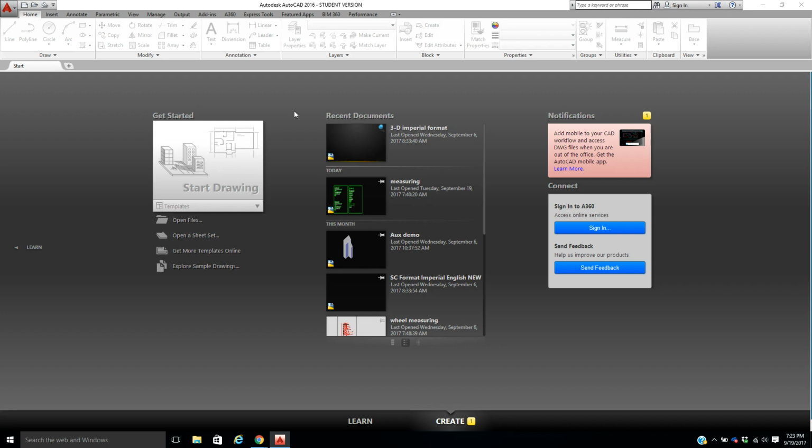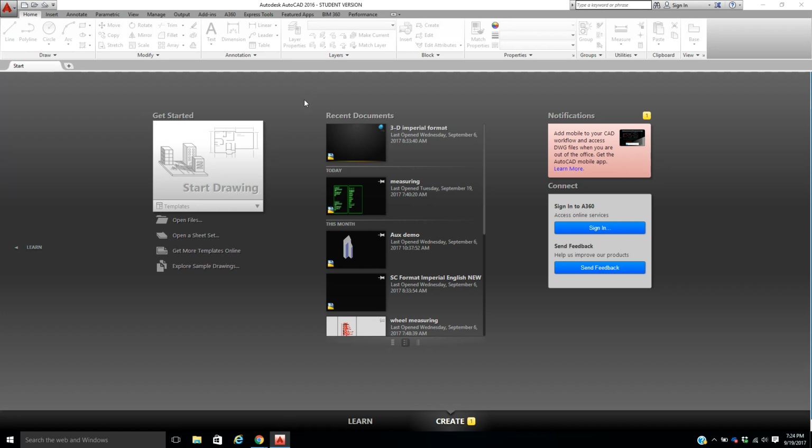You'll hear me say right click, enter. You'll see when we do a right click when we're in the actual drawing itself, we'll right click and you'll see a little menu will pop up and it'll say enter. So you don't have to take your hand off that mouse. But be prepared to sit up straight, use your mouse, use your keyboard. You're not going to just be able to use one hand. You really need to be able to use both hands and be really set up to do this.